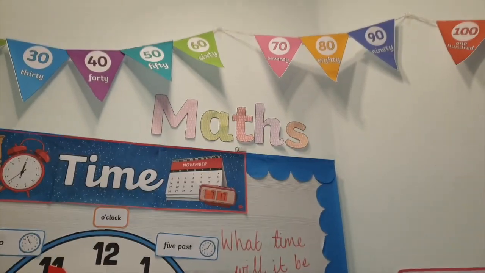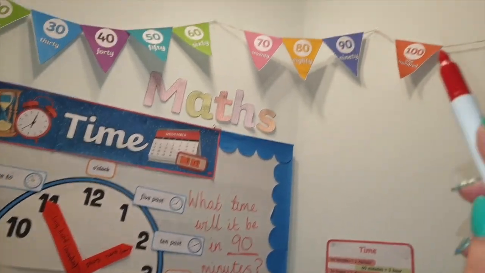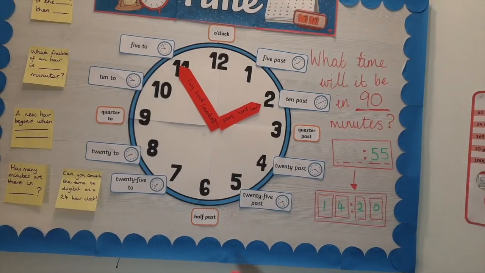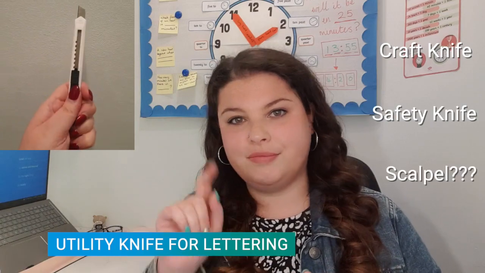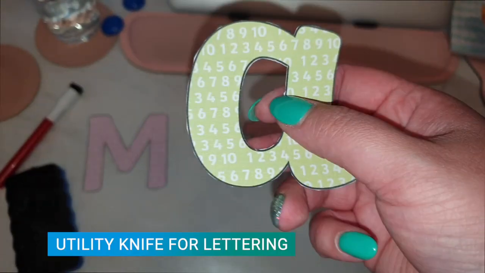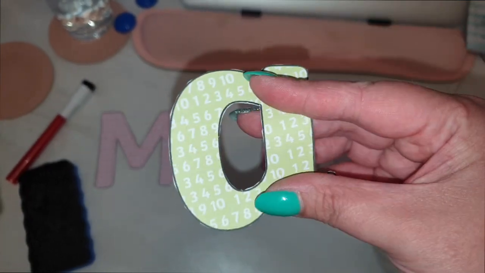My final display hack is to help you cut out display lettering. I've seen so many shorts, reels and TikToks on using a Cricut to cut out display letters, which is brilliant if you have one — I don't. But I do use a utility knife or Stanley knife. It's really helpful to cut the centre out of letters because I hate having to fold the letter and get a crease. Please be careful though — they are sharp and dangerous and should be kept out of the reach of children. There are also top tips on social media for display lettering. I've seen lots of people using painter's tape: you lay it out on the floor, put your painter's tape on, hold it up and you can easily put your letters up. Personally, I just put the middle letter in first.